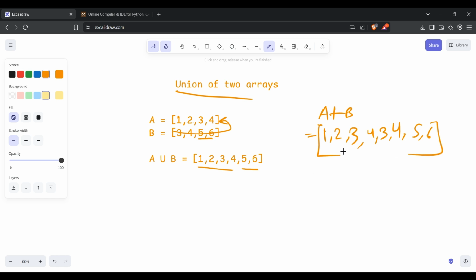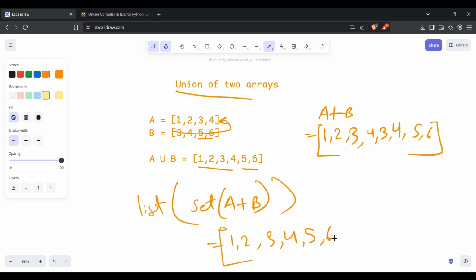Now if we convert this list into a set, a plus b will become 1 2 3 4 5 6. Okay, and if we again convert it into a list, we shall find our answer. So I hope you understand the algorithm. This is a simple question.